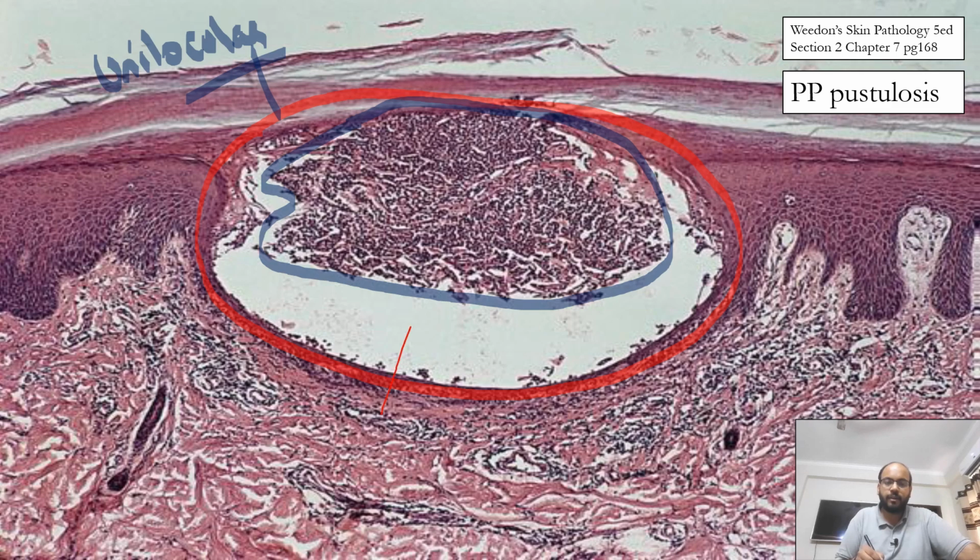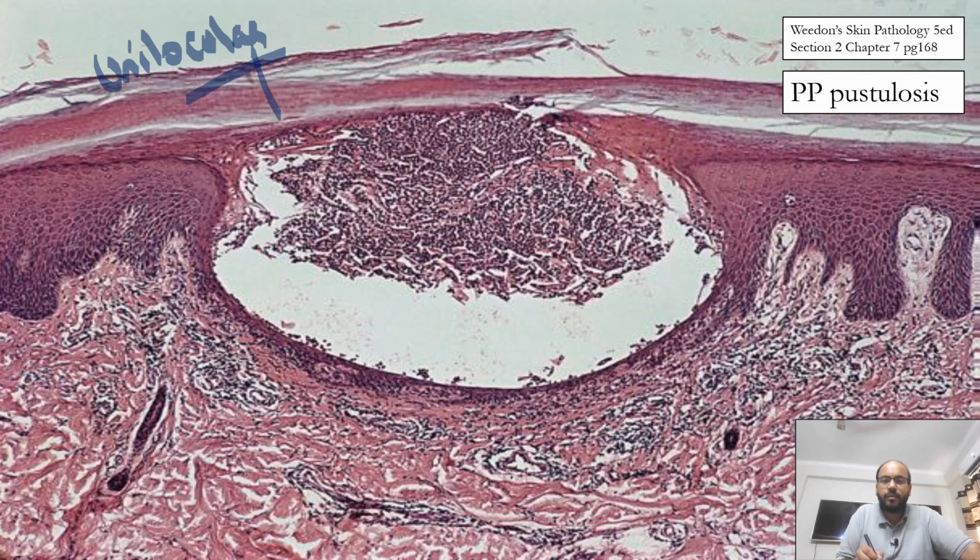Let me get rid of these markers. You can see that the stratum corneum is intact. In fact, it is showing a bit of parakeratosis. So here is parakeratosis. You can look at the nuclei inside the keratinocytes. I'll get rid of the markers so that you can see the dotted nuclei here. So you can see parakeratosis. A unilocular vesicle with inflammatory cell infiltrate and overlying parakeratosis: you're dealing with palmoplantar pustulosis. There's a mild infiltrate at the dermal level, that we know. Here, this whole area is infiltrated. We know about it. So now we have briefly discussed a biopsy from palmoplantar pustulosis. Let's move forward.